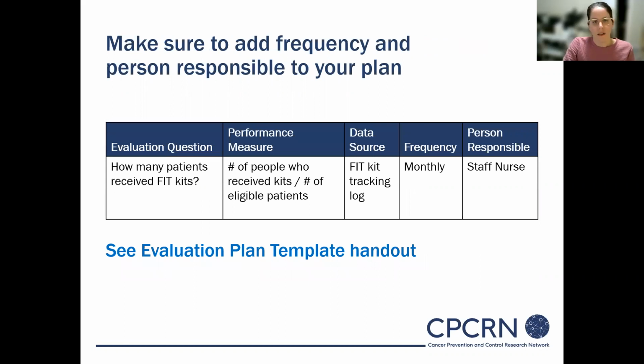Next, you'll also want to include the frequency in which you'll collect the data. It might be monthly, or it might be one-time pre-program and post-program. It's also helpful to include who's responsible for collecting the data. Here I have staff nurse. On your plan, you'll want to be pretty specific and include the name and the role of the person who's responsible. You can also make your own table like this using the evaluation plan template that we included in the handouts.